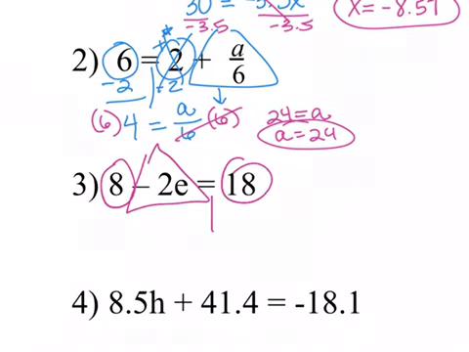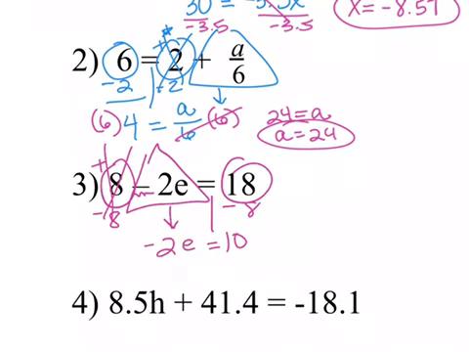So the 8, since there's no sign in front, that tells me it's positive. So what's the opposite of positive? A negative or a minus. So that can cancel this one out. And that gives me 10 on this side, and I'm going to bring the whole triangle down. So that includes this negative here.